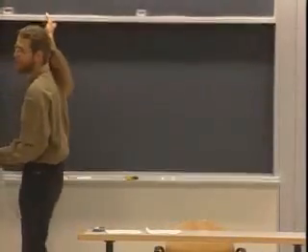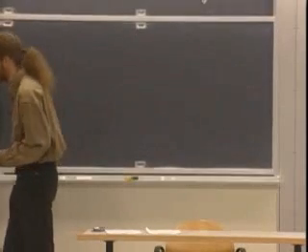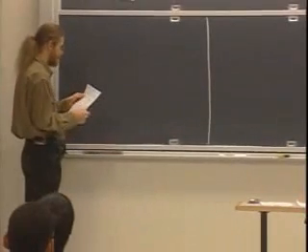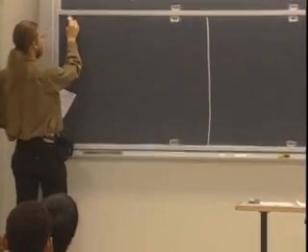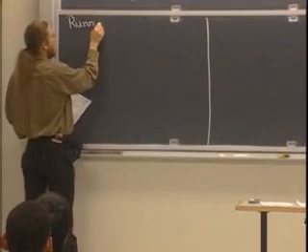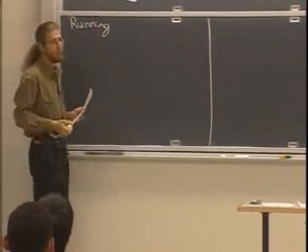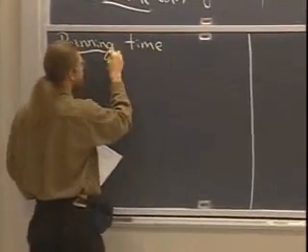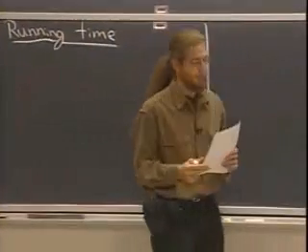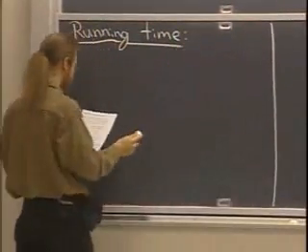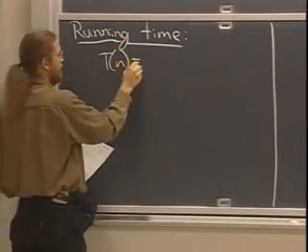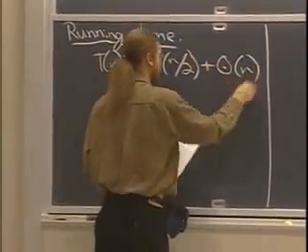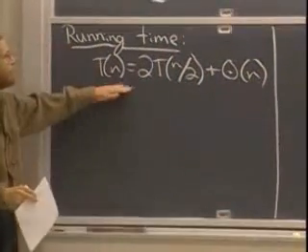I want to write the running time of merge sort as a recurrence. I mean, you've already seen the recurrence. You've already been told the solution, but now we actually know how to solve it. And furthermore, every algorithm that follows the divide and conquer paradigm will have a recurrence of pretty much the same form, very much like our good friend, the master method. So let's do it for merge sort where we sort of already know the answer, get a bit of practice. So this is the merge sort recurrence.